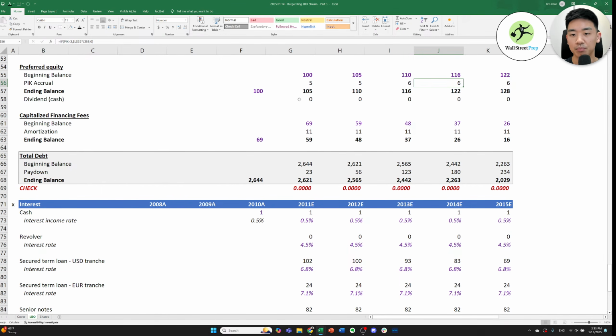So it's potentially risky, but if you would rather use your cash as a business to pay down other tranches of debt or to fund your business operations and growth, and you feel like that growth rate will be higher than the PIK interest rate, then that's the time when you actually want to have PIK interest. Or for debt investors, they may want to have it because it gives them a higher interest rate.